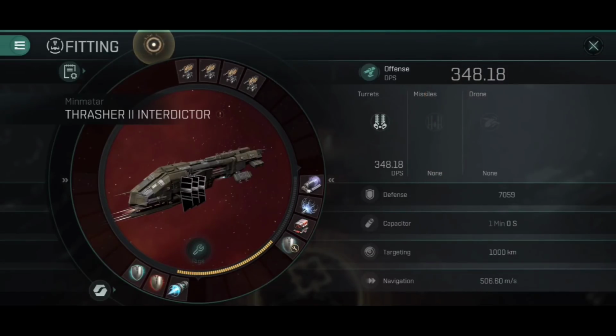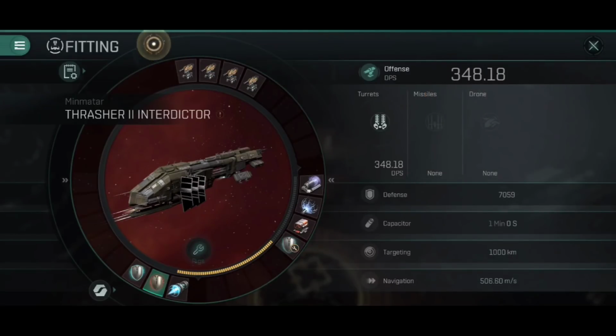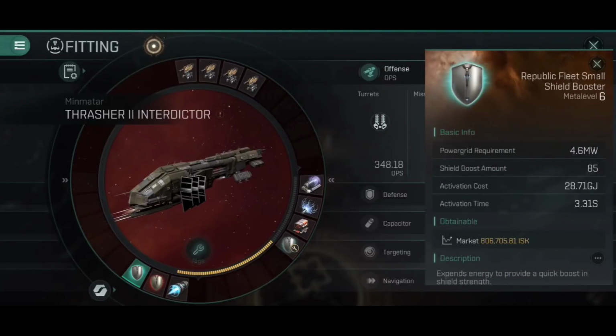Now, because survivability is the name of the game when you are an interdictor pilot actually involved in interdiction, you are target priority number 1. Someone sees an interdictor on grid, they are going to be shooting at you first. That's why we've got the group shield booster still sitting here in our mid slots. It's a bit of extra boosting, and it helps heal up our fleet if there's anyone nearby, especially useful for gate camps. I've then swapped the lows here for an adaptive invulnerability field and a small shield booster. It just needs to be a few seconds to survive whilst I GTFO. Get the frag out of there.